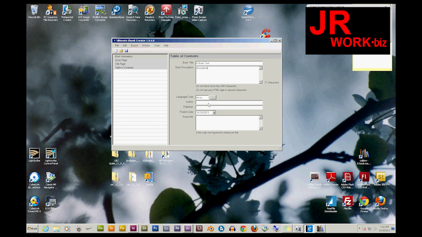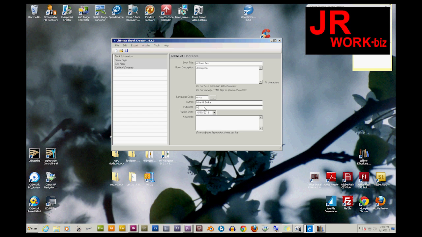Don't do any more. And make sure the description that's in here is going to match the description you're going to put down when you go to upload your Kindle ebook. It's very important because otherwise the program won't go through. My suggestion is that you copy and paste whatever you write in here into the Kindle publishing page. The next thing we want to do is put our author name. Publisher, if you have one.